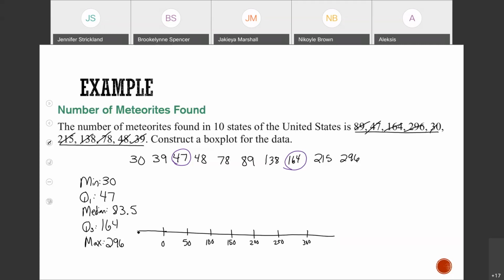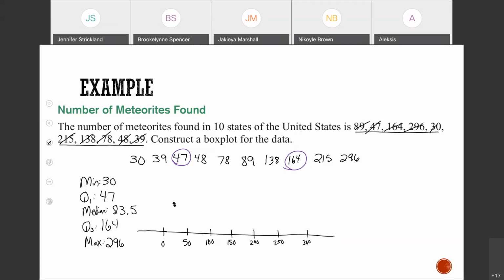All right, so what I'm going to do is I'm going to now put a point at each of those 5 numbers. And there's nothing special about the height, but you want to get up enough on your paper that you can draw the box underneath it. So on notebook paper, I would say go up a couple of lines before you put your points, maybe 2 lines up. All right, so I'm going to put a point at 30.